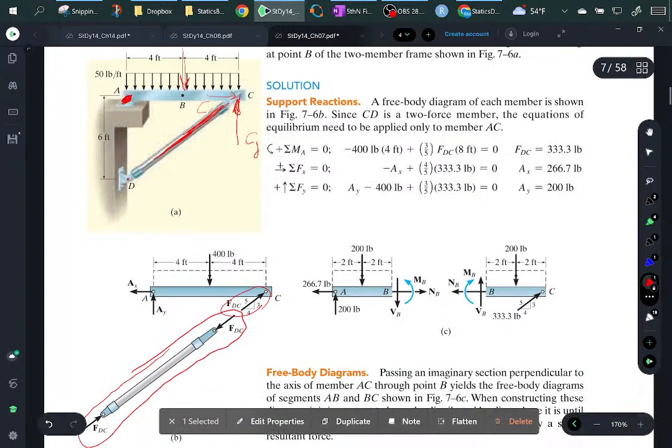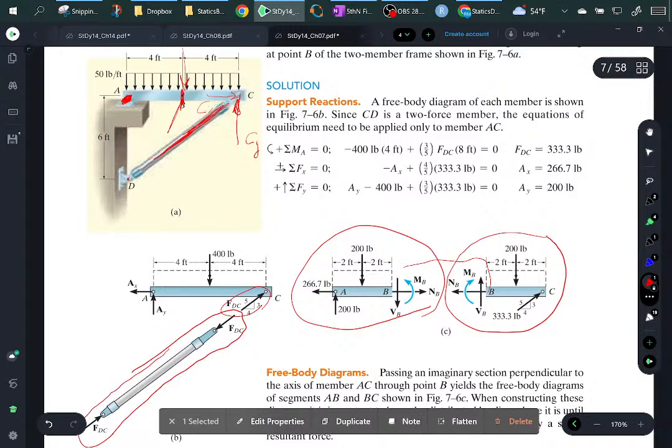in this particular case, you've got two possibilities. One person can work on this. The other person can work on this. Why? Because he's obviously interested in what's the internal load there at B. And guess what? You're both going to work and try to get those answers. They should be the same, but opposite signs.